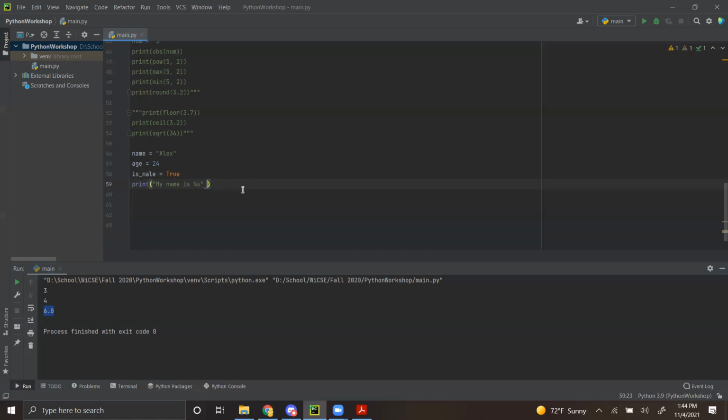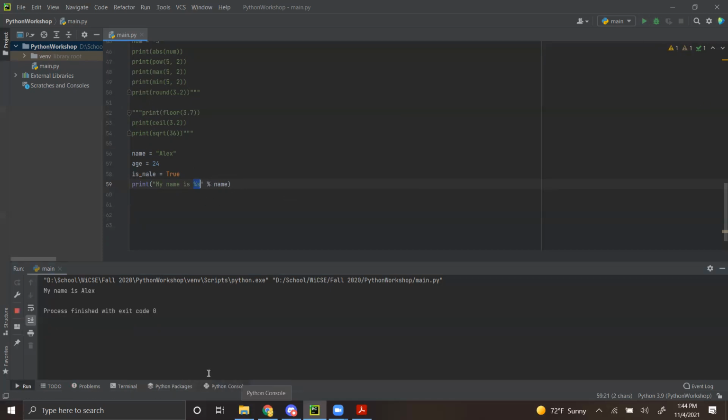And that's all I want to do, I want to say my name is Alex. And so now that we have our placeholder, the string's going to go here. We need to tell Python what that string is going to be. You use this percent and parentheses, and I want whatever my name is to go in this spot right here. So for now, I have my name equal to Alex, so it should insert this, my name is Alex. Specifically, it should insert the name Alex into this spot.